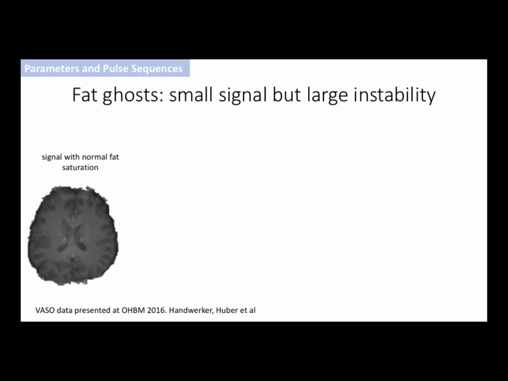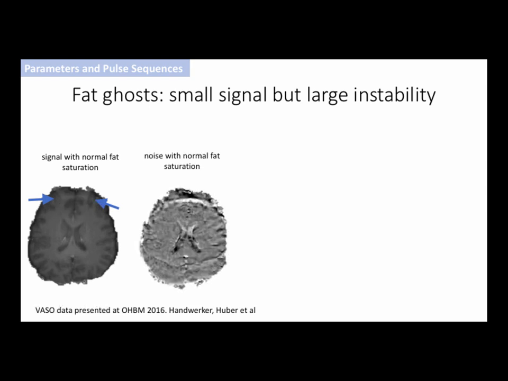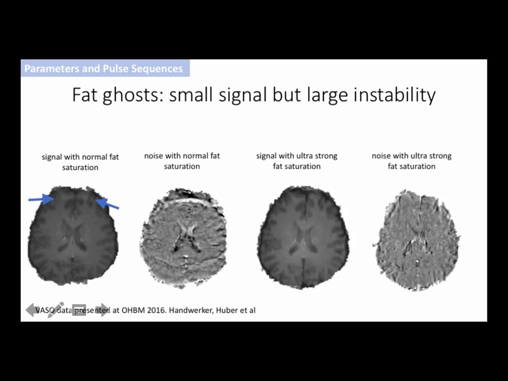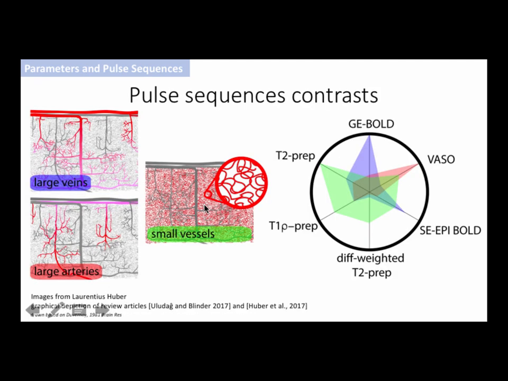Renzo and I were working on some data, and we discovered that for this specific application, you did a standard fat saturation pulse with this vaso, and the data looked like this. If you look really carefully, there's this little line here that you might have missed. But if you then take the standard deviation of that time series, you can see that that line is massive. So that fat artifact was exploding in the images with a typical fat saturation pulse. When we bumped up that fat saturation pulse, this artifact was reduced or removed. So little things like this, if you know to look out for fat artifacts and you see them, that's your first step to say, okay, there's something going on here that we've got to deal with.